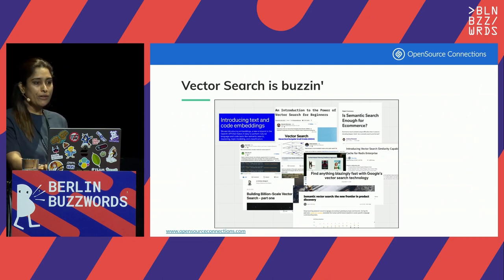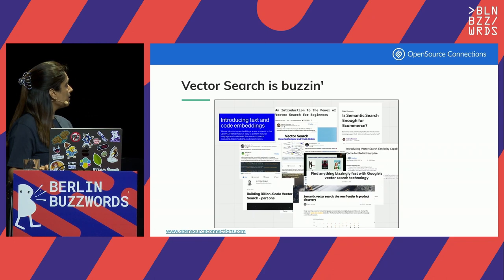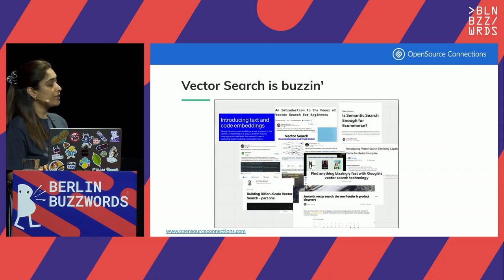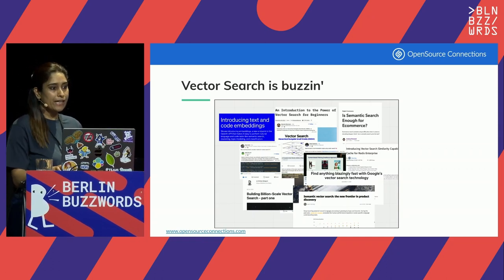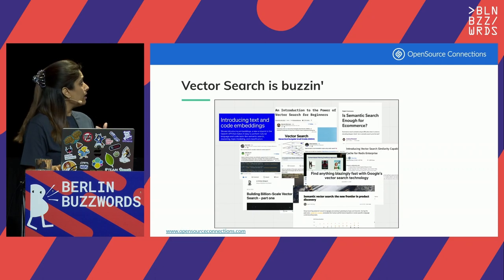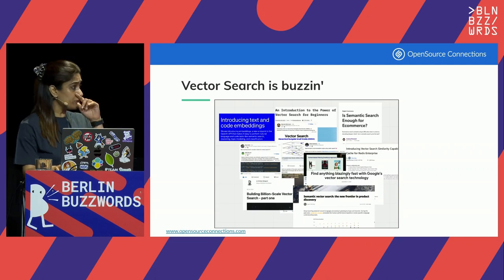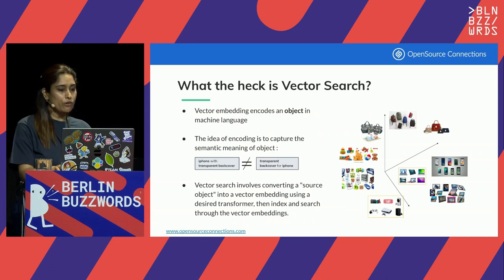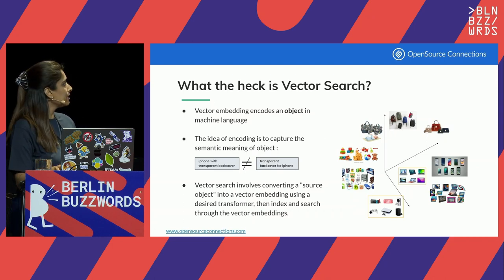Jennifer this morning has already introduced the buzz about vectors and OpenAI and everything that's actually changing. We are witnessing the paradigm shift in the realm of information retrieval. Vector search particularly is very hot and buzzing because it's creating a significant wave in revolutionizing search capabilities and unlocking a lot of potential in terms of information retrieval, recommendation systems, natural language processing, and even image recognition. To understand this buzz about vector search, we need to really understand the fundamental unit of vector search, and that is a vector.